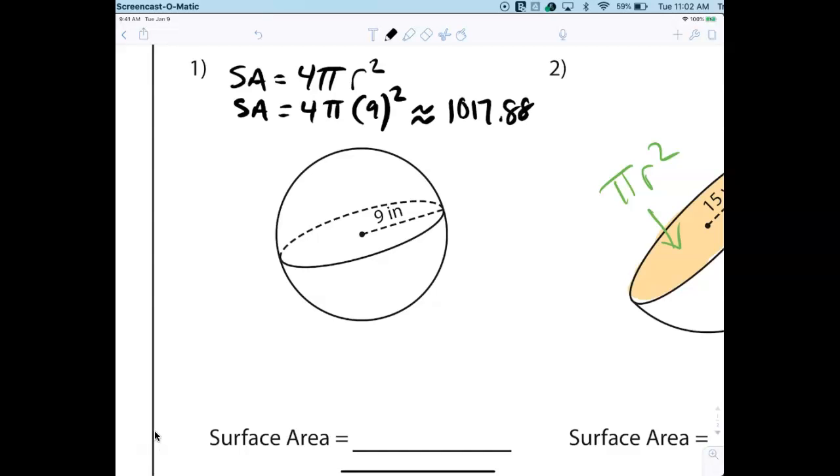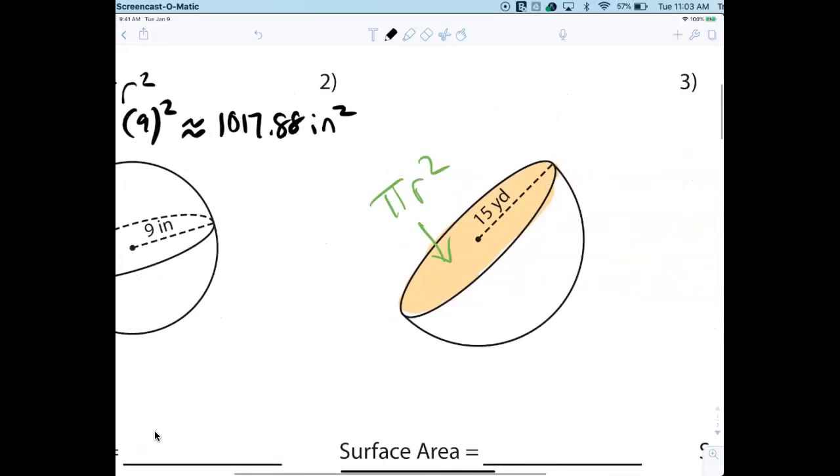Then you have to give me units. Inches cubed. Don't repeat information. Tell me what you think it is. Right, inches squared. So you're just repeating information. Think for yourself. Inches squared. Inches cubed is measuring what again? Volume. Inches cubed is measuring volume. We're measuring area. You always measure area with squares. So again, double check with your calculator, please. 4 times pi times 9 squared. Anybody have an issue?